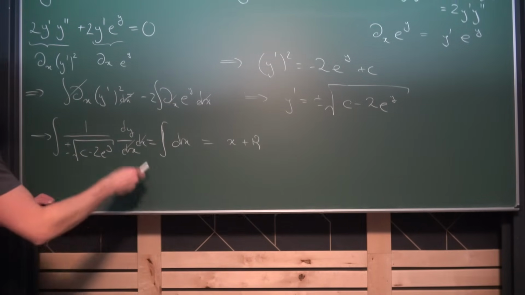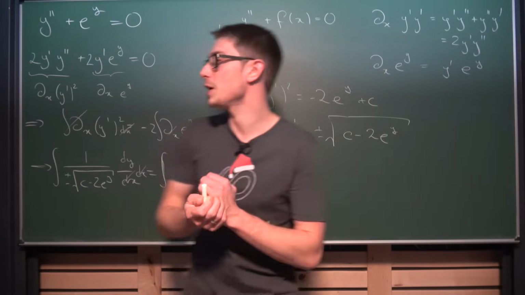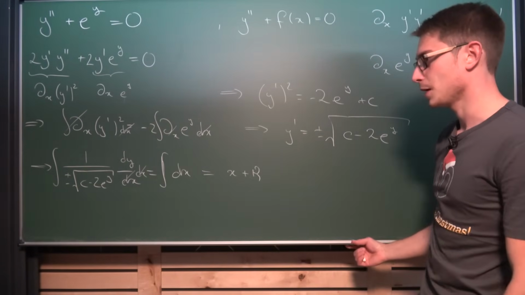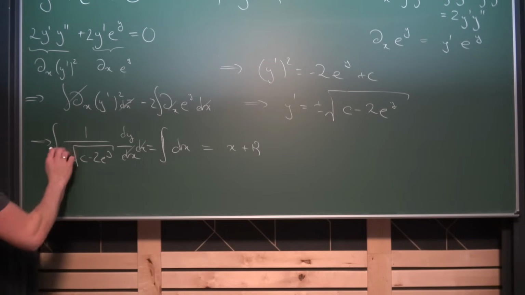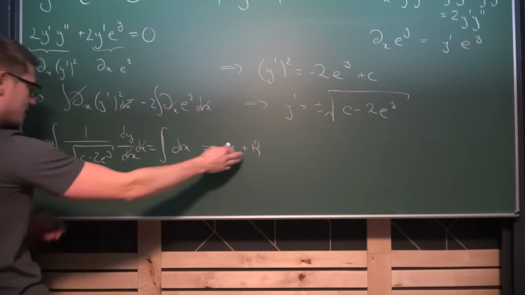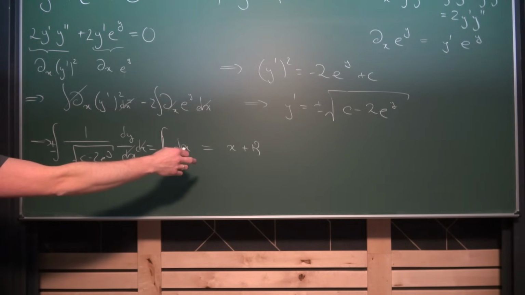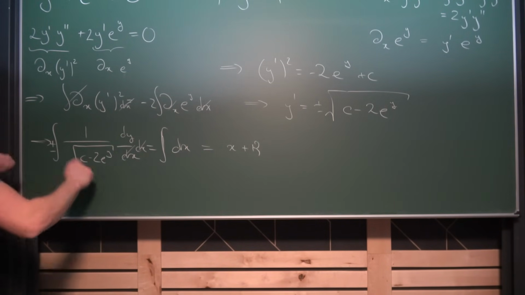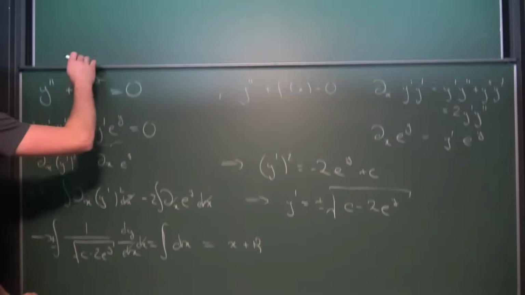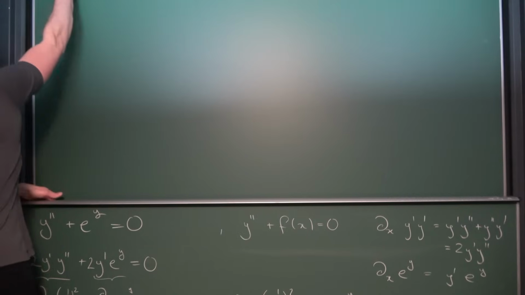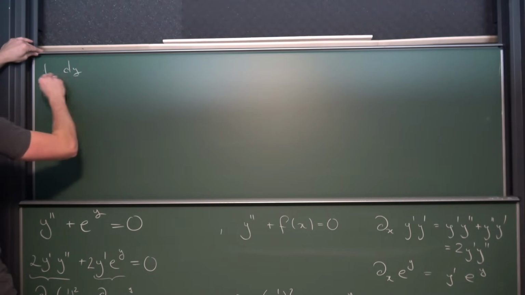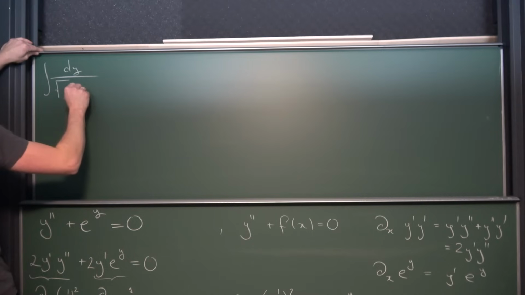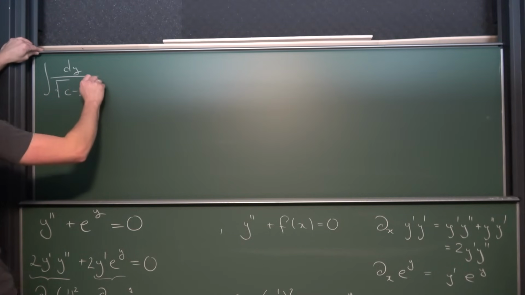Obviously, we get two constants out because it's a second order differential equation. Okay. The plus minus can go to the front. I don't care about that right now. You can also bring it to the other side. Really doesn't matter. And now we are just going to deal with this integral right here. Let us see where this gets us. Okay, so we get the integral of dy divided by the square root of c minus 2 e to the y. Yeah, that's right.